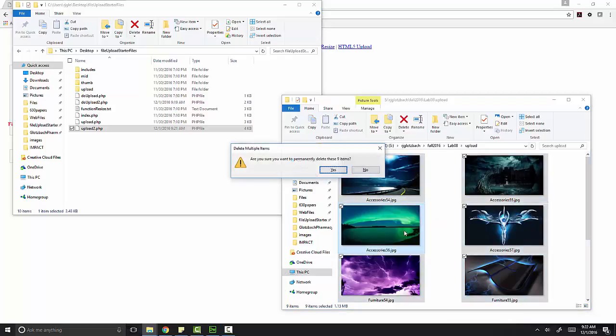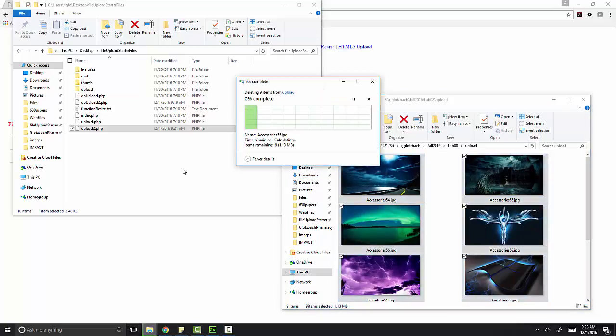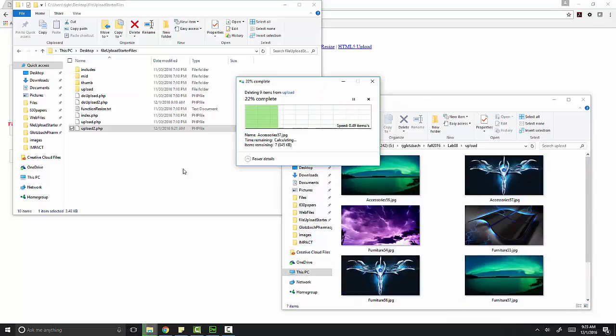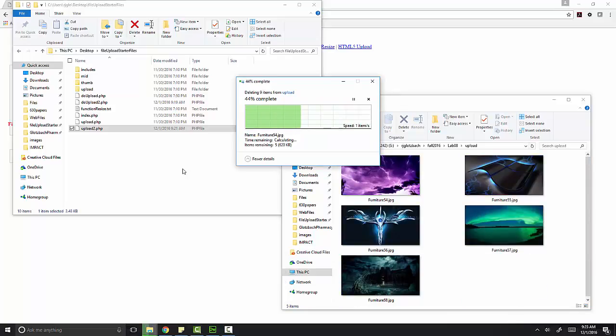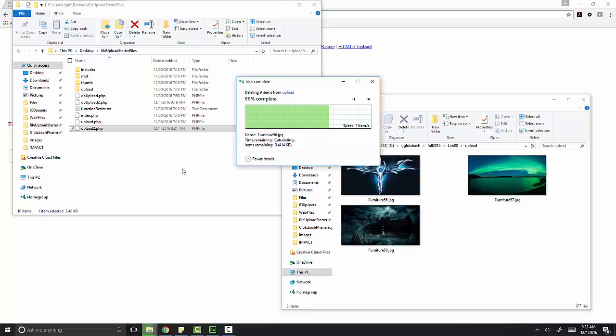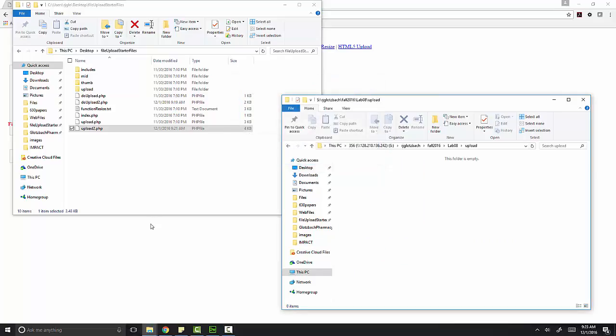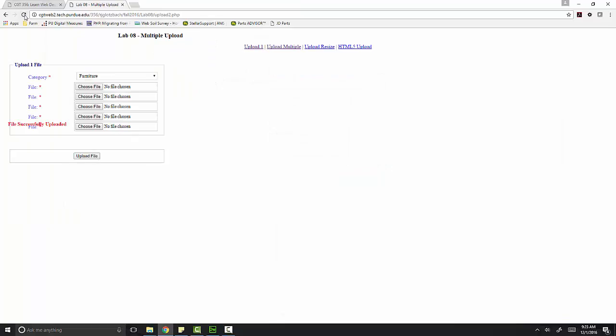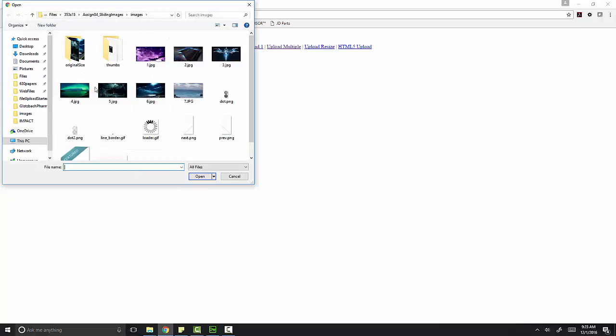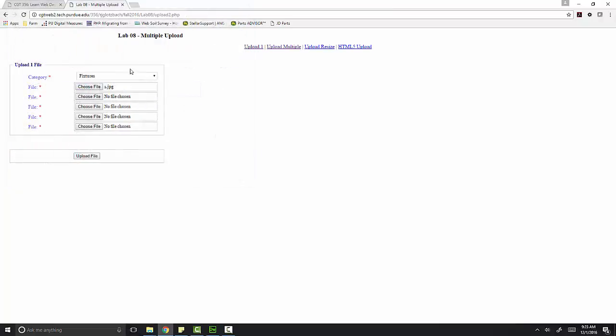Control A, delete. There we go. Let's refresh this page on the web server, and let's try fixtures. Upload file.